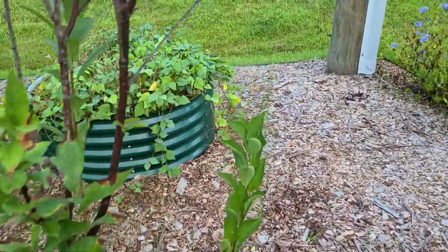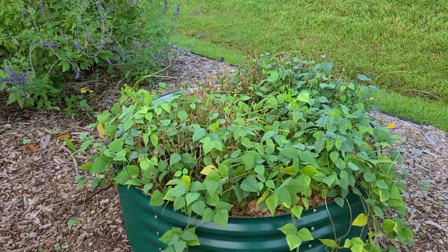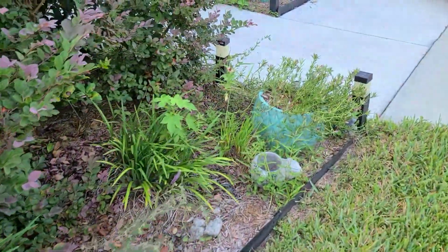Up here at this garden bed, it is secure. It's not going anywhere. There's nothing I need to worry about up here. Nice and secure. Let's check around the front. Sometimes I pick up these little solar lights. I may do that this time as well.